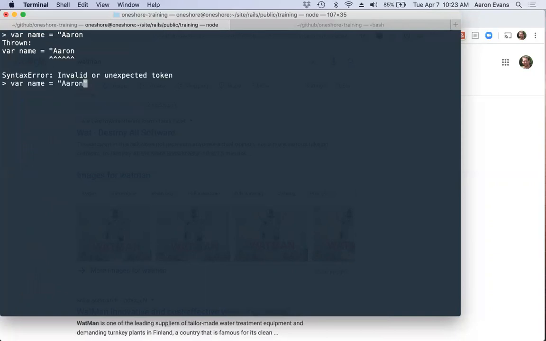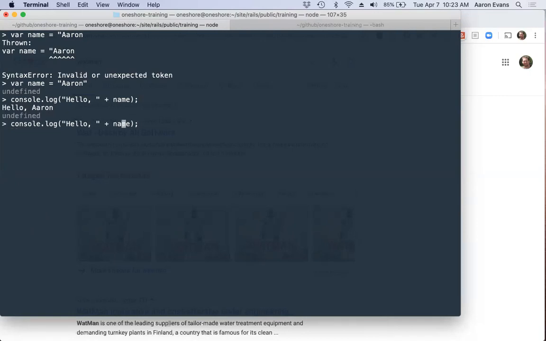Now, when I put the quotation marks around it, that makes it a string. Does everyone understand what I mean when I say a string? If you don't, we can take a minute and talk about different primitive types of objects. Give me a thumbs down if you don't know what I mean when I say a string. All right, good. Everyone's got that. So I create a name, and then I can do something like console.log, and just to make it even better, hello, comma, and I'll do plus name. And it should say hello, Aaron, just like that.